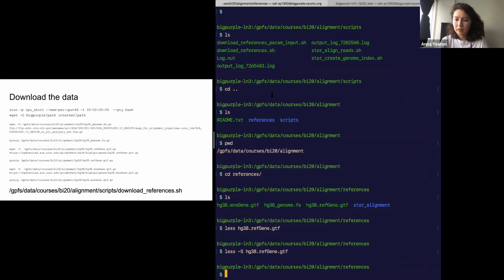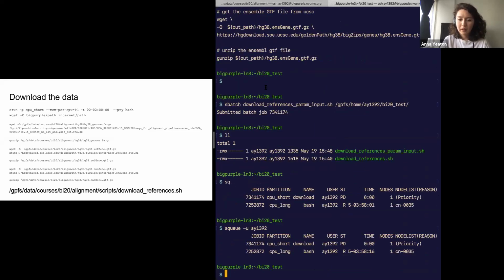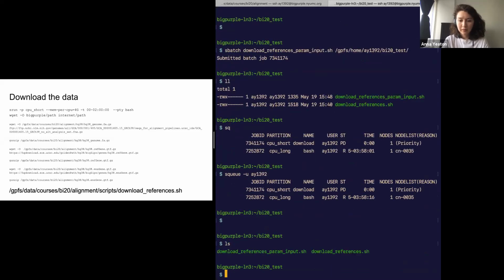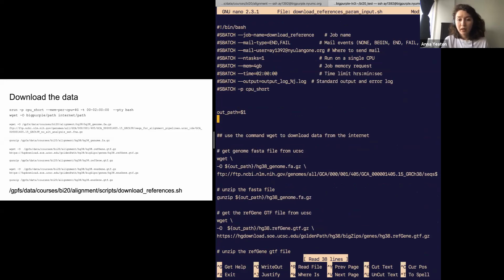So if we're going to change the different output folders, let's go to my BI20 test. Okay, so here is our download references param input file. And our first input was the output path for all the files.